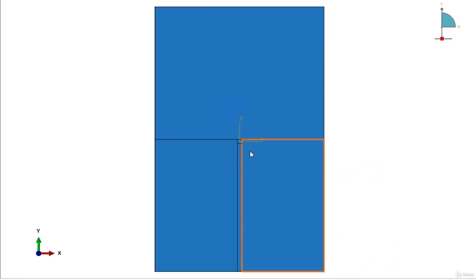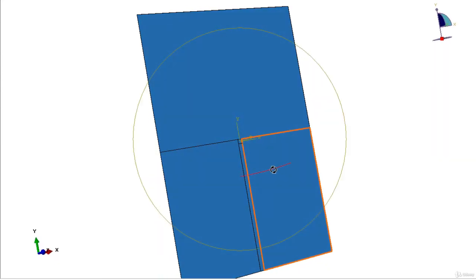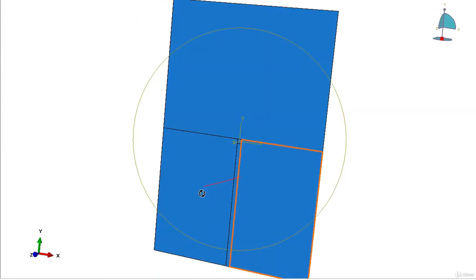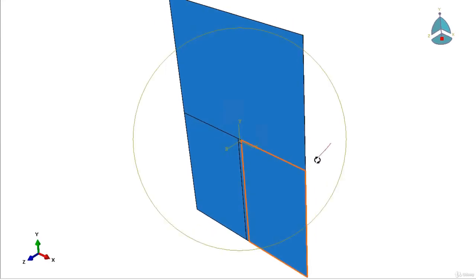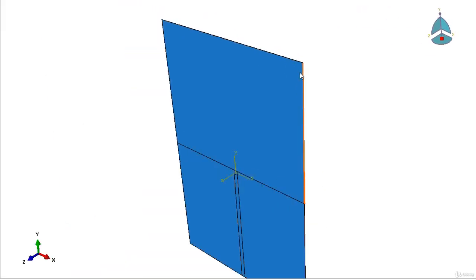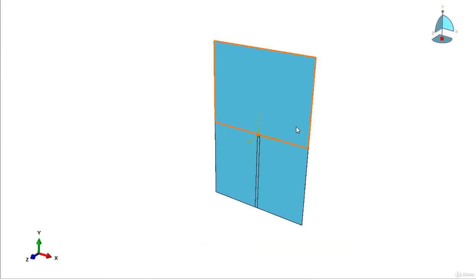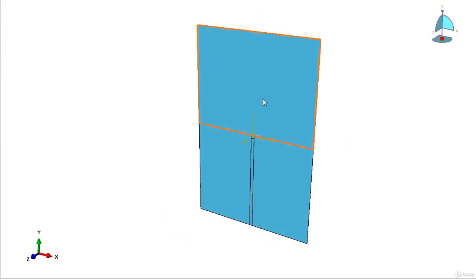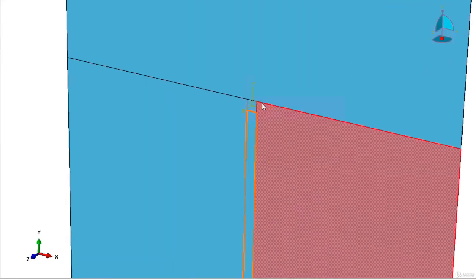Now the next example is a kind of 2D, 3D model. We have a 3D model, but with a very small thickness, as you can see, because the Eulerian domain should be in a 3D model, not in 2D. So at the top we have air, and at the bottom we have soil, and as you can see here in the middle we have a TNT.